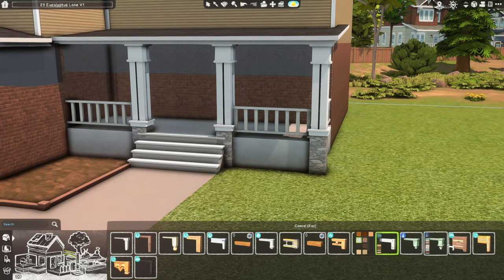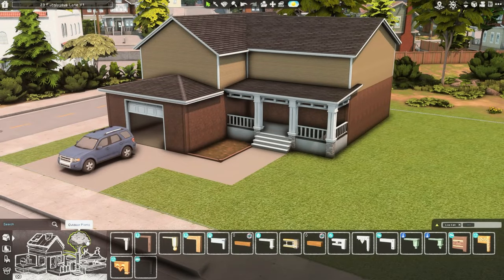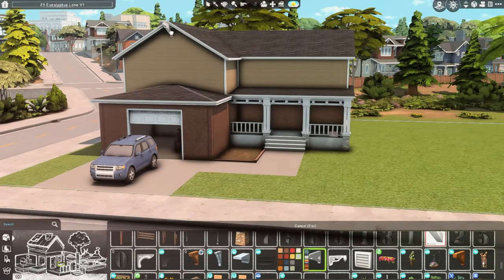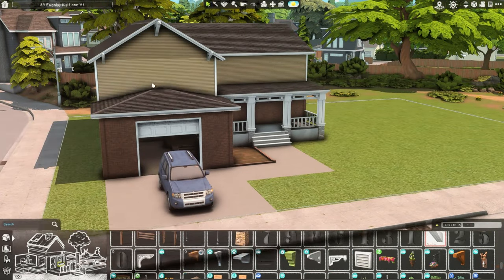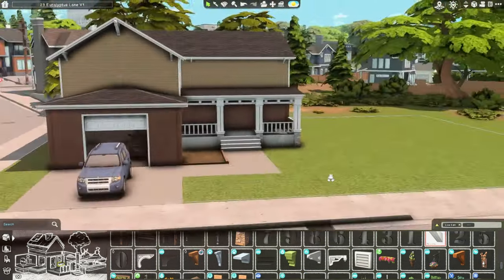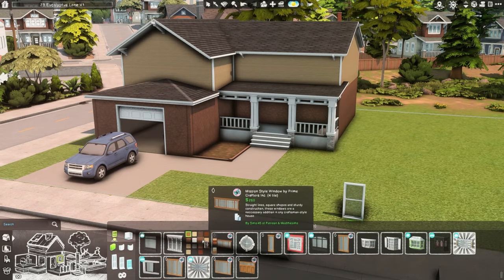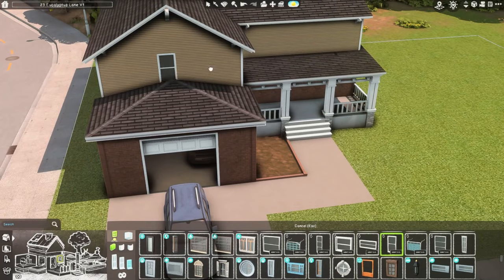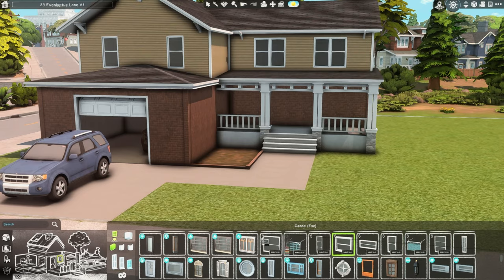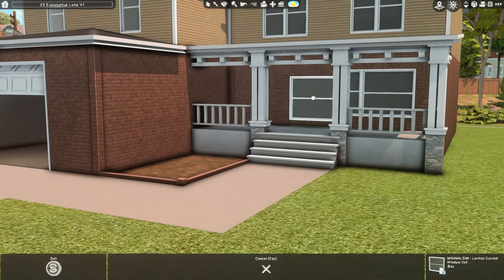I try to stagger my uploads based on the difficulty or the time that goes into a build. So for example, if I do a really big family home, for the next build I try to make it either a tour video, so I don't have to do a speed build and I just do the voiceover and show you something I've already done, or I do an apartment, because it's a lot easier after doing a really big build to do something that's smaller. So I try to stagger it like that with my uploads.